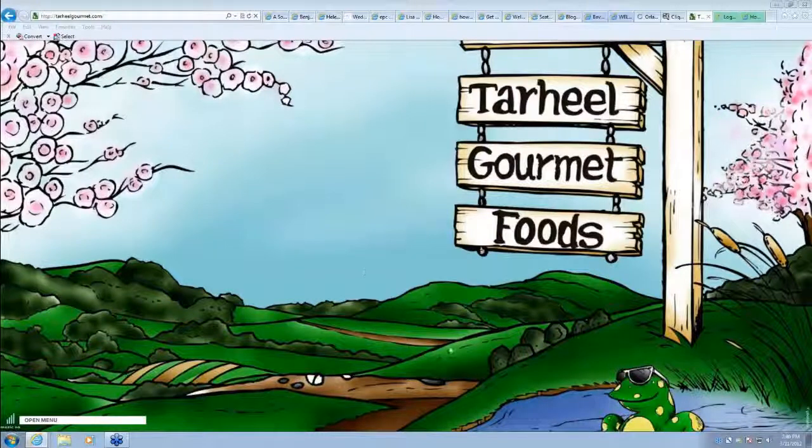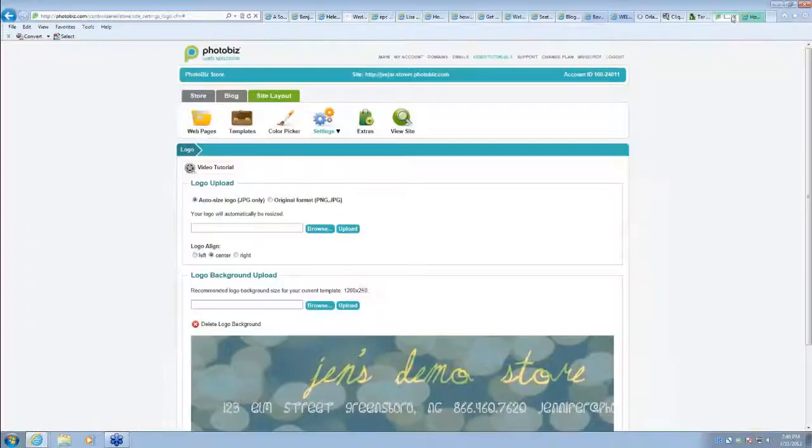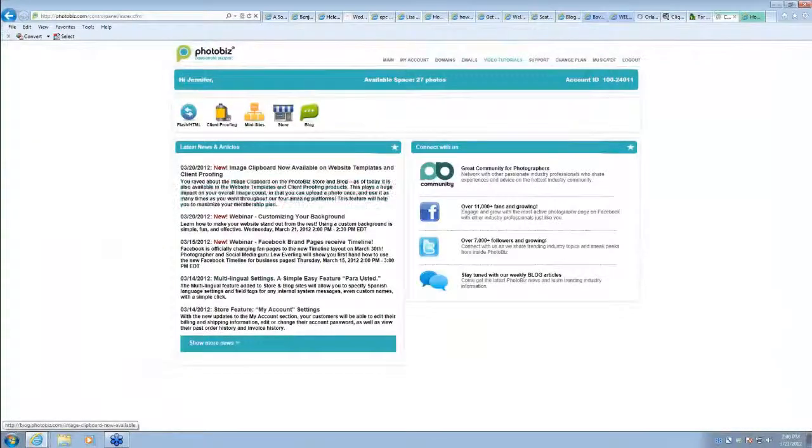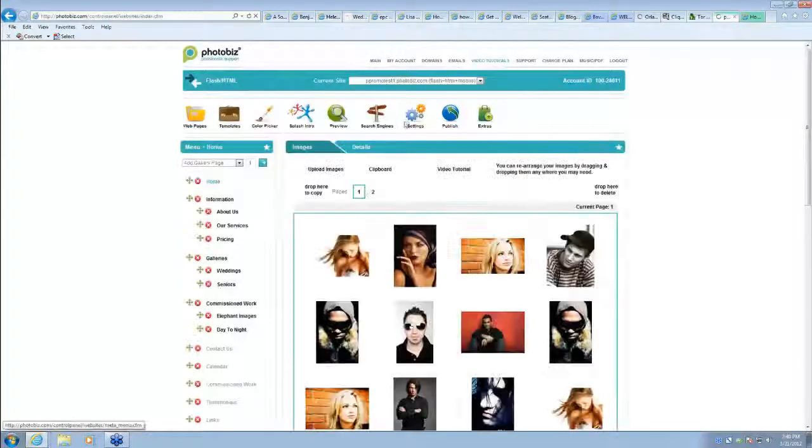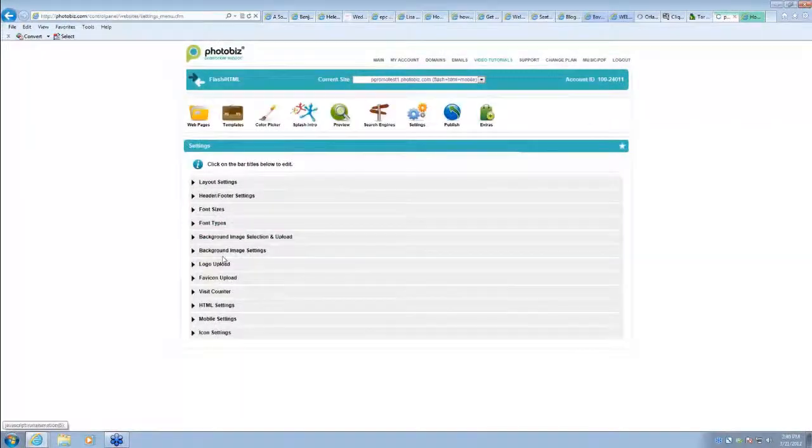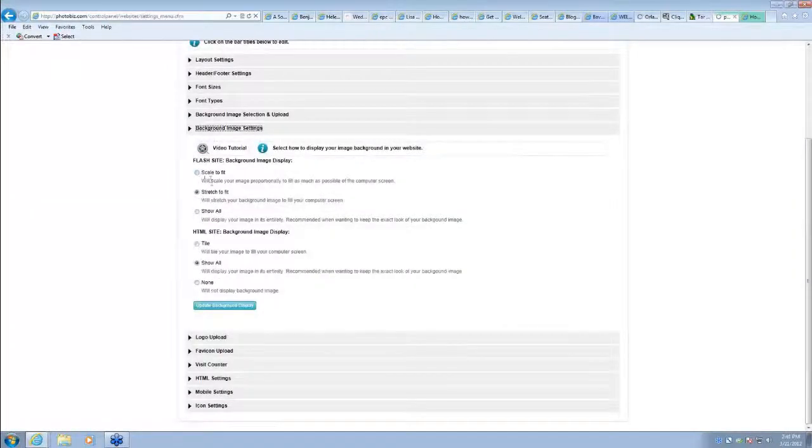Neil asks, what happens if you resize the window? That's a really great question, Neil. You might have remembered when we were in the control panel, when you are using those elements to resize your background, you can adjust it so that it'll always fill as much as possible of the computer screen with the scale to fit. The stretch to fit will stretch your background to fill the entire computer screen. And the show all is always just going to show the image as is, the 1500 by 865, and sometimes that'll work great for you.